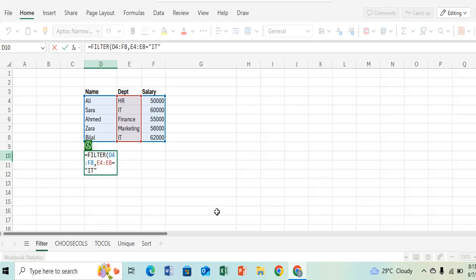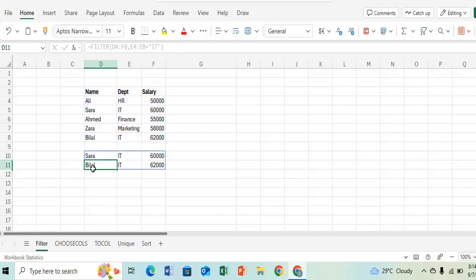Close the commas, close the parentheses and press enter. And here I am seeing the complete 3 columns after filtration. I wanted to see the data of IT department and it gave me the accurate results.